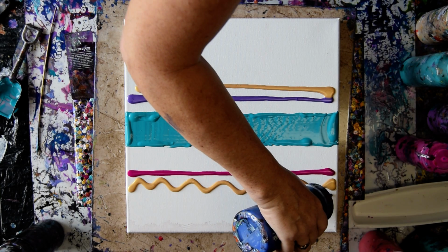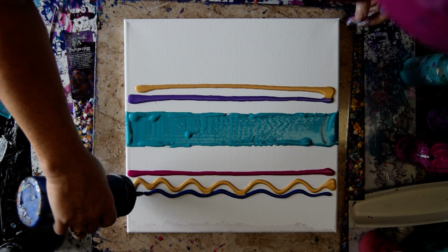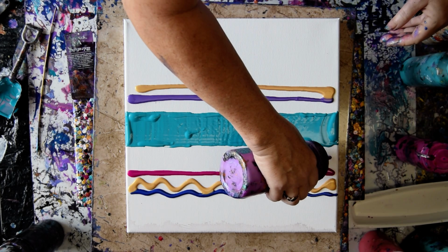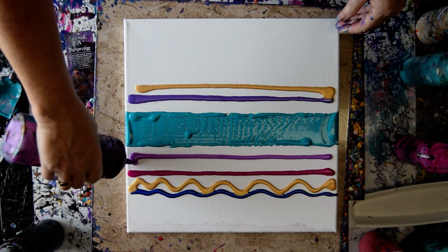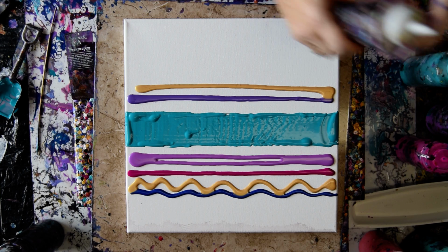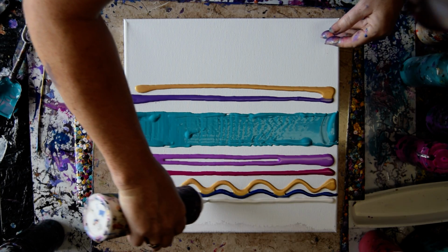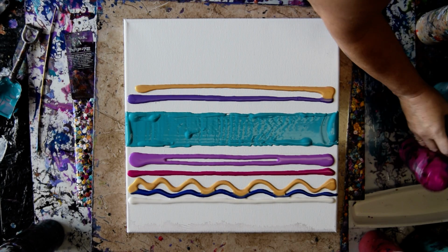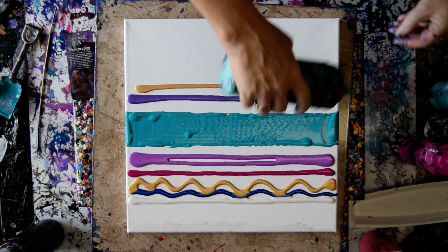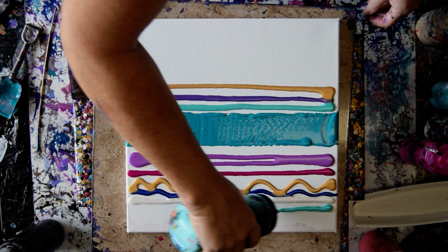I have Venetian blue from Modern Masters. I have Folk Art Color Shifting Purple Flash. I need to always remember to put some white in. Let's put it up there. And the black is pretty much important. I haven't put much of this. Oh, that's not very open. Well, maybe it's better now. Let's try it. That's the turquoise flash from Folk Art also. I'm not sure how that's going to work.